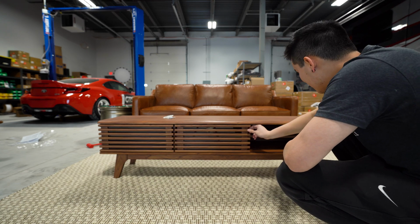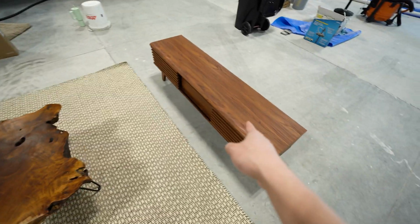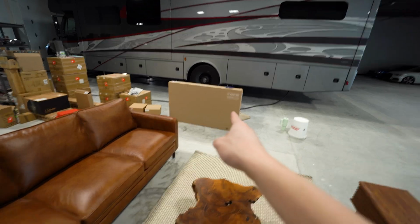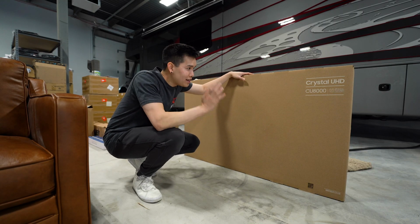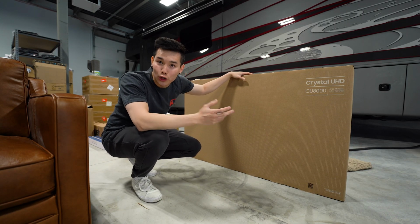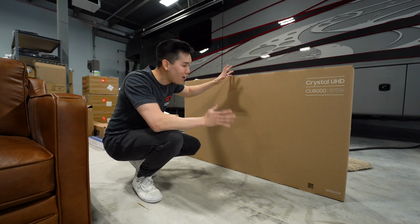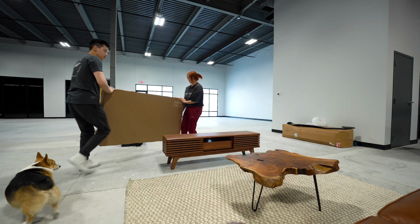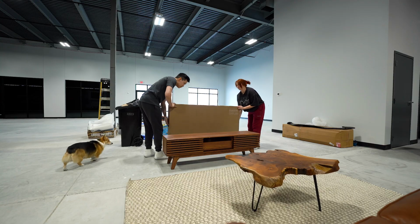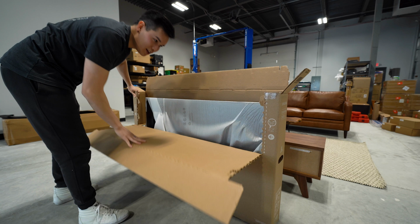Look at that. We got the couch, coffee table, rug, end table, TV stand. So now we need the TV. Also, I need to figure out how I'm gonna route power over here because the closest outlet is over there. Nothing too fancy. I just picked up a Samsung 55-inch TV that was on sale during Black Friday, and it's been sitting in my basement ever since. But now we can finally open it up and actually use it. Interesting.